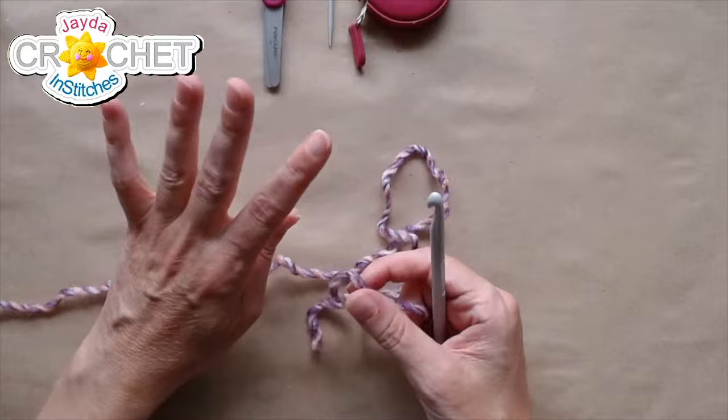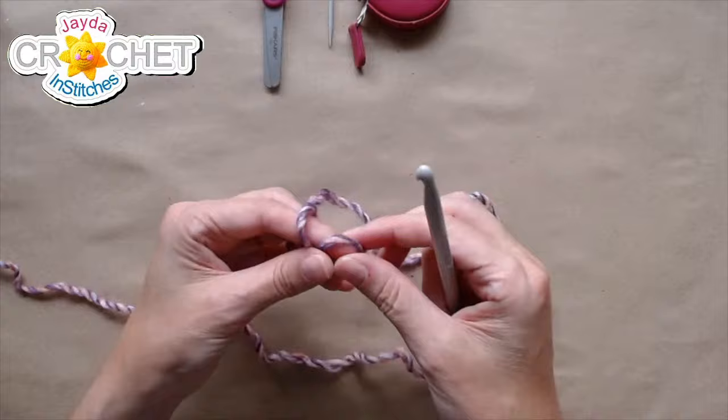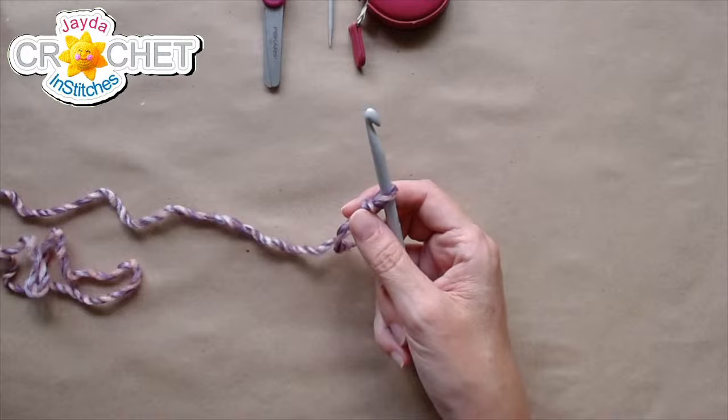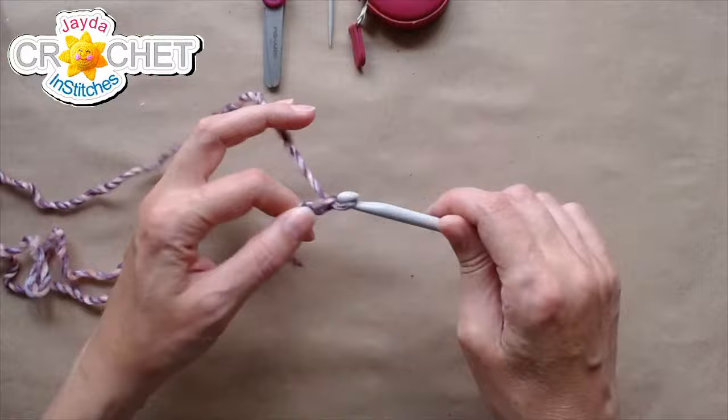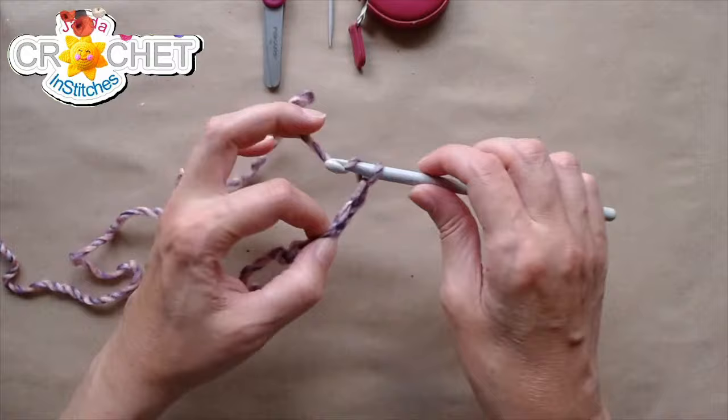So here we go. We start with the brim of the hat. The brim is made in a nice loose rib stitch. If you are making this for a child, then you want to chain, let me just zip down to my notes here, you want to chain 7 for a child. If you're making it for an adult, chain 11. So the chained foundation stitches are going to decide the width or the depth of the brim of the hat. So 7 for children, 11 for adults.